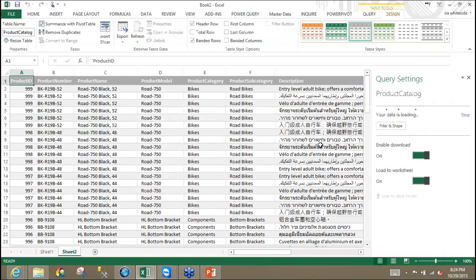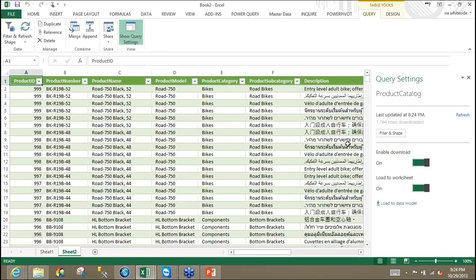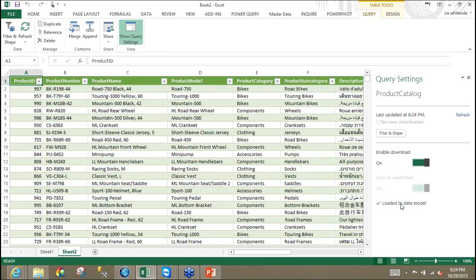What Power Query will do behind the scenes is begin to load and try to get an understanding of that data. As you can see over here on the right, one thing that's important, which you can't see well down here, is something called Load to Data Model. As Power Query finishes processing, that's going to become active, and we're going to click that. That's critical because loading to the data model is what's going to allow us to publish this on our Power BI and SharePoint site and then continue to deploy it and have other folks access it with the appropriate credentials.